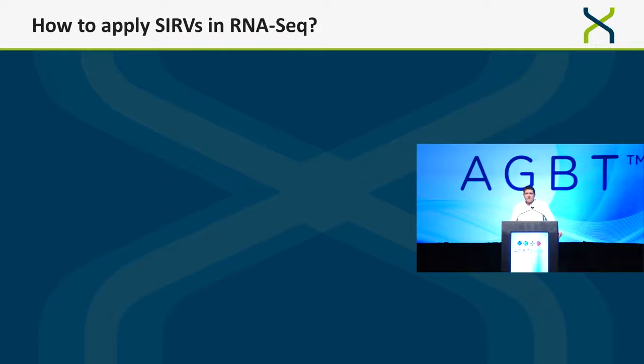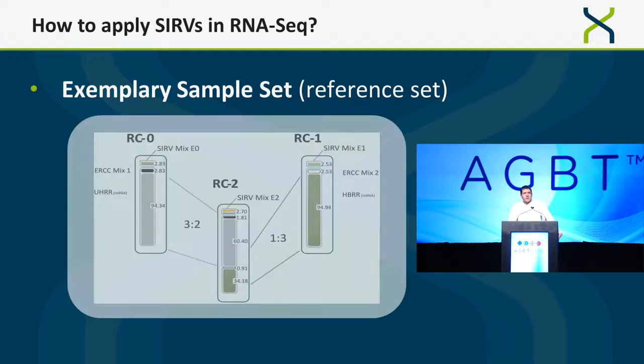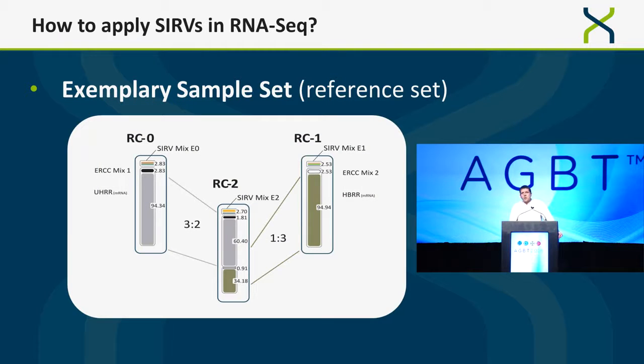How to apply this, I could give you numbers and formulas now. I want to do it just by explaining and give you a vision of 2 examples. I introduce a sample set, which is like the SOP from the FDA, which was used to produce a reference sample set, which was explored in the ABF and SEQC study. The only difference, we now have SIRV spike-ins on top of it.